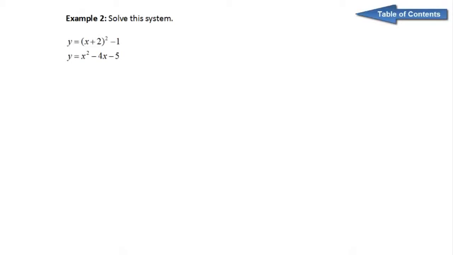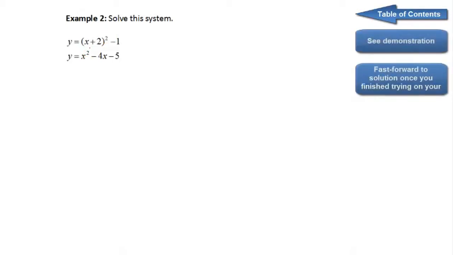Solve this system. Now notice that this system is an example of a quadratic system. So again, we could have 0, 1, 2, or an infinite amount of solutions. I know it's a quadratic system because I see this is raised to the power of 2 right here, and this is raised to the power of 2 right here. As with the previous example, I'm going to encourage you to perhaps pause the video here and try the example on your own, and then fast forward it using the button on the side. Alright, let's try this example together.